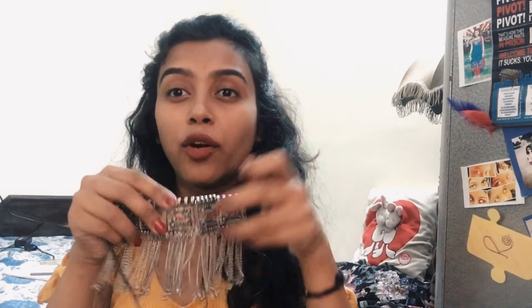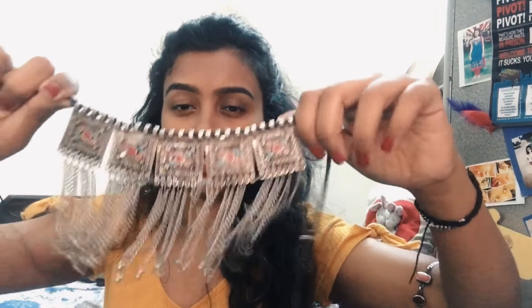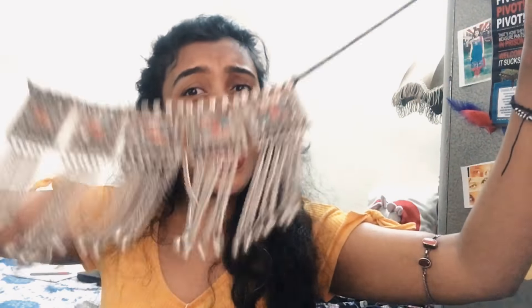Then I got a few neck pieces. I got this choker neck piece — you might have seen something like this before. I got a similar one a few months back for 150 rupees, but now these kind of choker necklaces are available for 100 rupees. So if you like choker necklaces and you're into silver things, you can get this one.